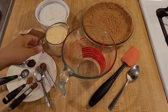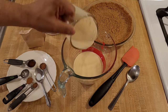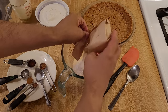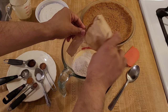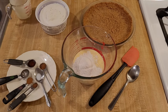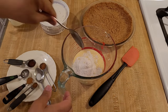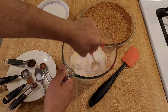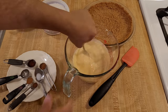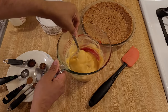This eggnog pie is super easy. The first step is just mixing together the eggnog and instant pudding. I'm going to pour the eggnog in, and the instant pudding — I recommend French vanilla because it's going to have more of that eggy flavor that you get with eggnog, but regular vanilla will work just fine. I'm going to stir this by hand using a spoon. Once it starts to thicken up, I mix for about a minute, and as you can see, the eggnog is definitely thickened by the instant pudding.